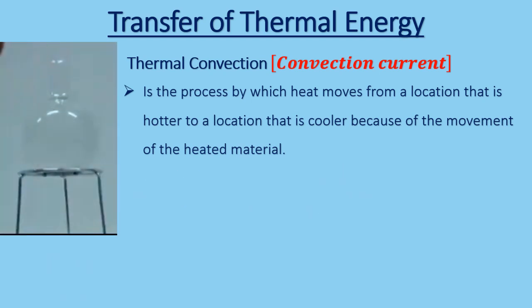Let us start an experiment to show the convection current in water. Because water is clear and colorless, we will be using crystals of potassium manganate to act as a purple dye to show up the movement of the water. Let's see what happens when we light the flame.